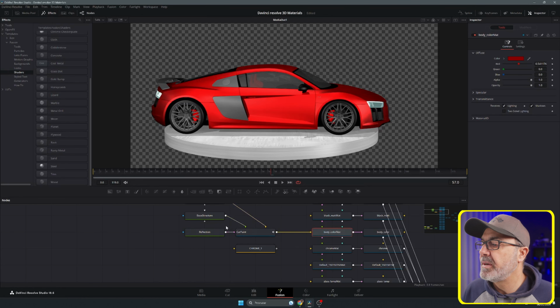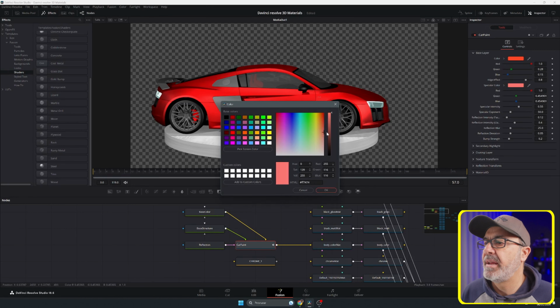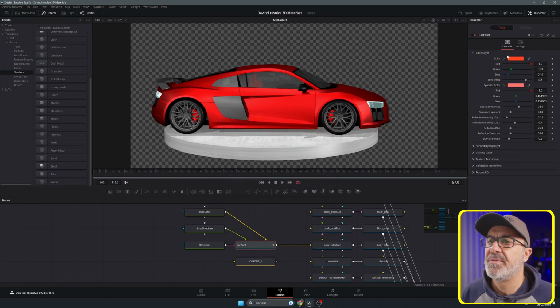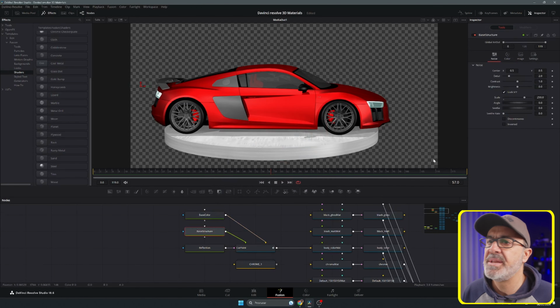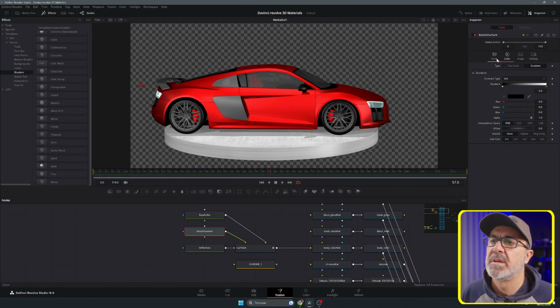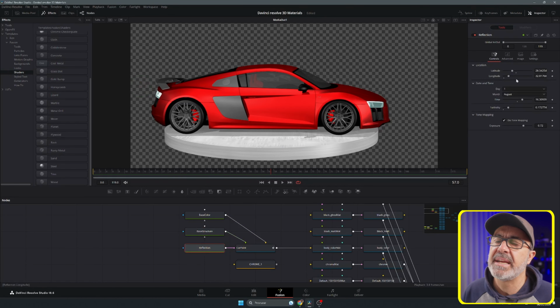Now you can come here to the car paint. You can adjust the color. Look, you can come here and do something different and adjust everything and the base color. So come here to the color and change it over here. The base structure, also the color, the noise, everything. You can adjust everything here, the reflections.